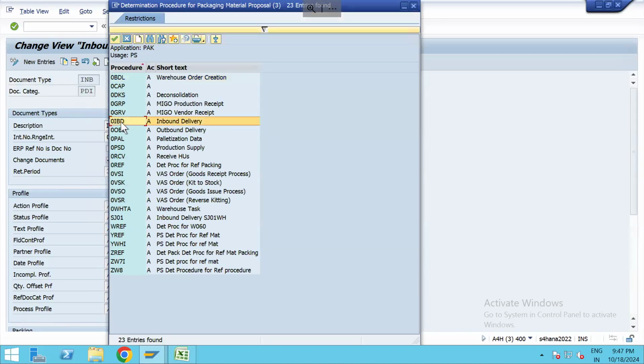So if in your packaging specification master data you are maintaining a condition record against condition type 0 IBD, then you also need to ensure that at the document type level you have 0 IBD, or somebody has changed it and assigned some customized procedure. If that is the case, you have to switch back to this standard procedure. You have to assign 0 IBD here, else it is not going to work.